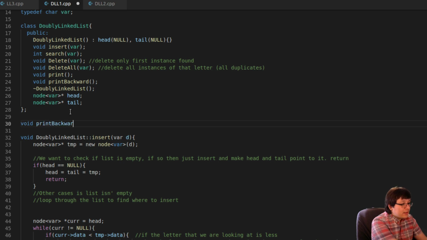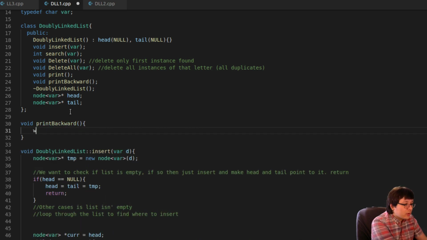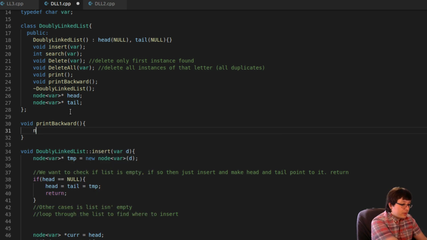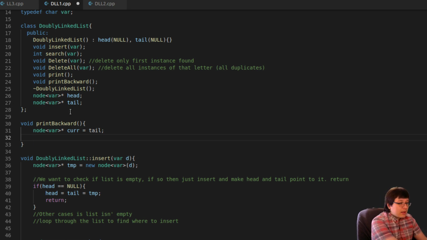So for the final example, I am going to very fast code a linked list that prints backwards using just the tail pointer. So to do that, I am going to go ahead and make a temporary pointer, which I'll call cur, which is set not to the head, but to the tail of the linked list. And then all I'm going to do is have my while cur is not equal to null.